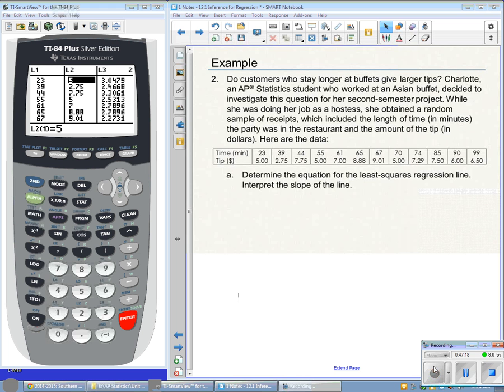Okay, so we are going back to example number 2, and we're going to go through the process of determining the least squares regression line, finding the slope, interpreting it. We're going to construct a confidence interval for the slope, and we're going to do a test of significance for the slope. So when you're given the data, though, it takes a lot more work because you actually have to check all of the conditions. And like I said, there's 5 conditions now. So now that your data is entered, let's go ahead and determine the equation for the least squares regression line.